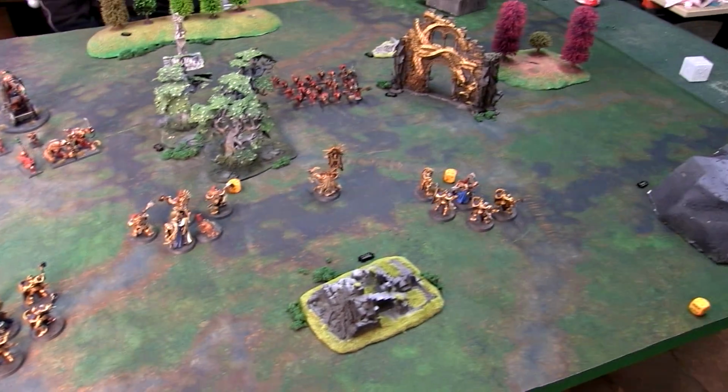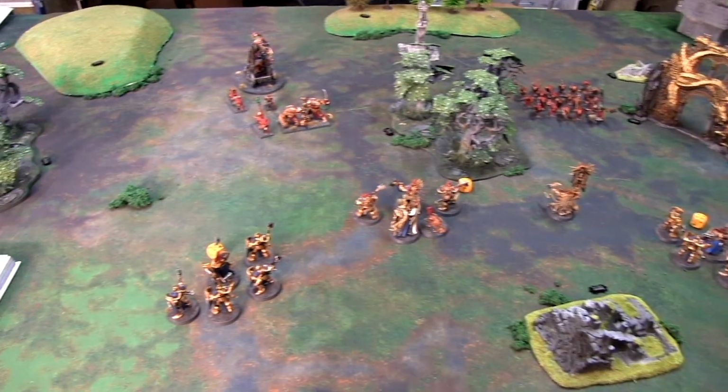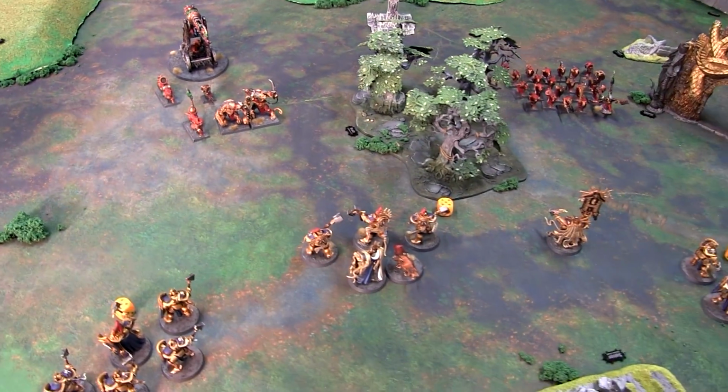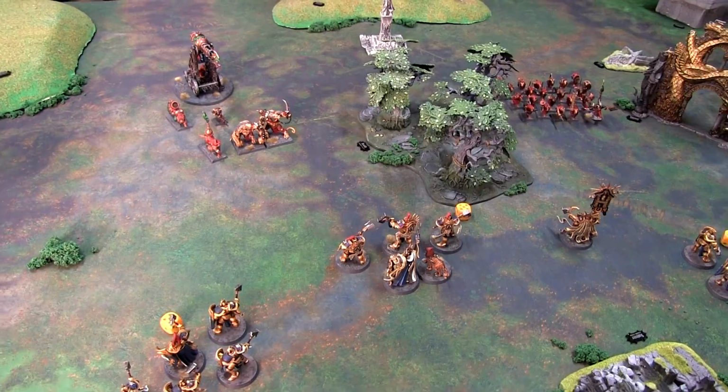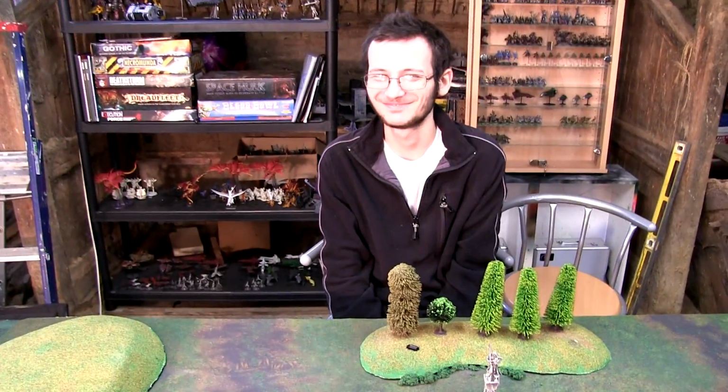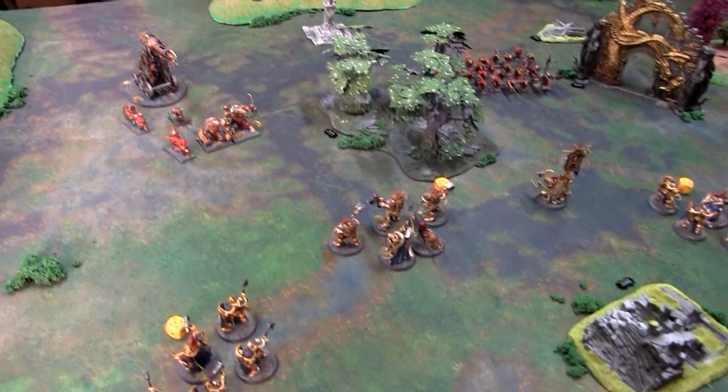So because we're in a haunted swamp here, there's meant to be all these perils, so that should be quite cool. So it's first turn, it's the ambusher who decides to start. So I'll go first. So you're going to go first with the Skaven. So let's get into turn 1.